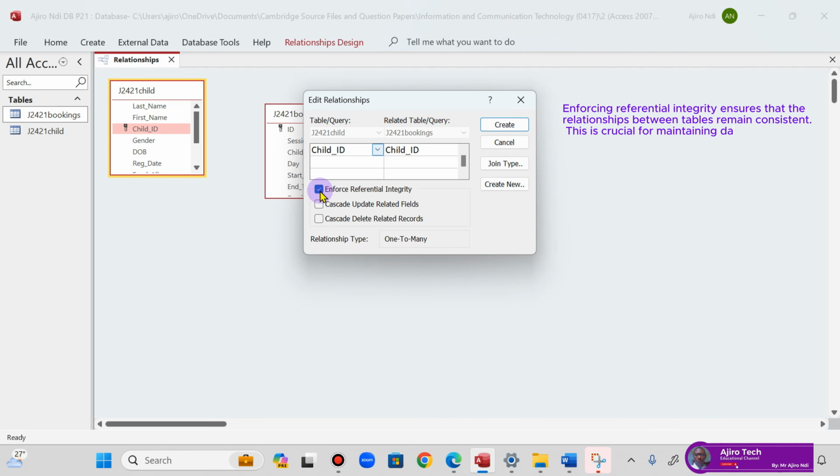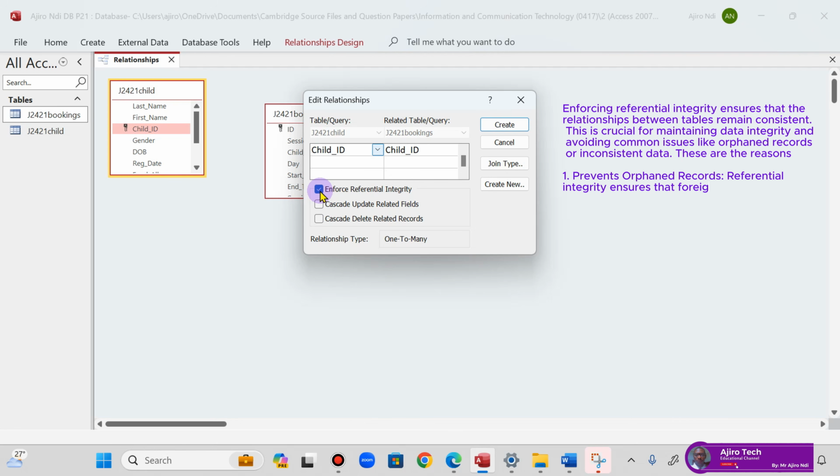Constant. And this is very crucial for maintaining what? Data integrity and avoiding common issues like orphan records or inconsistent data. Because if you go through this paper, we'll be doing something quite different. And there's a need for us to enforce referential what? Integrity. Here's what we are talking about.